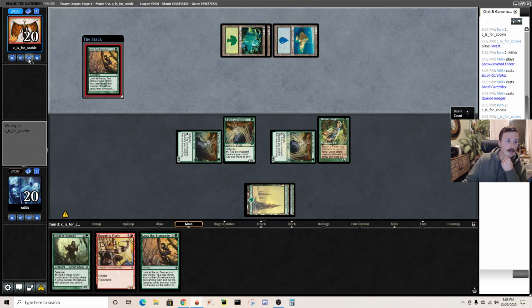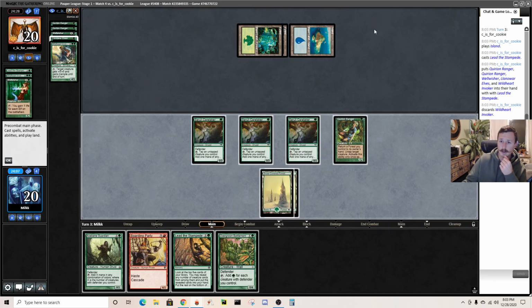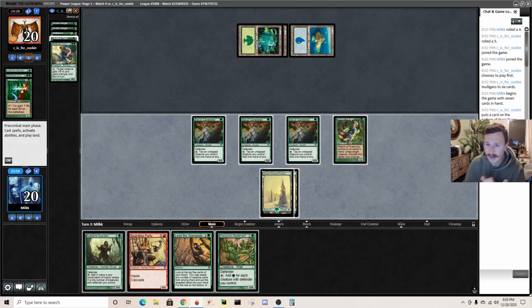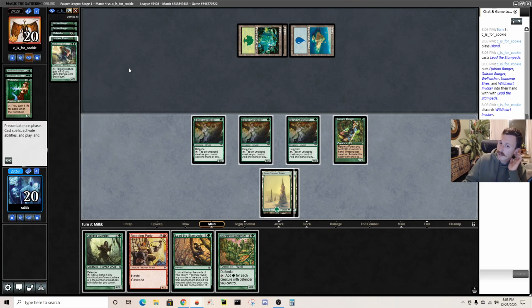Island, Lead the Stampede. Oh, it's just elves with such a weird keep. Did they just mulligan to 6 and keep like no creatures? What? They kept a 6 on with playing elves, and their first spell was Lead the Stampede. I mean, I know I hate going to 5-2, but can that be right? I don't think so. I really don't think so. That is weird.